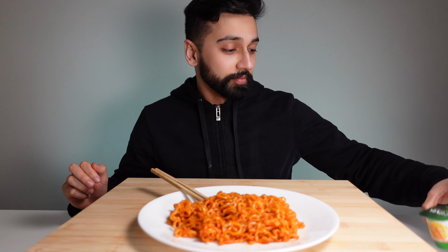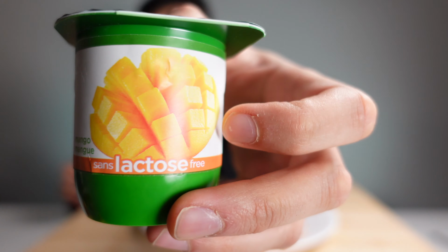So I saw everybody in those videos has a glass of milk with them. So, just to be safe, I got a mango yogurt. If I don't need it, I won't be eating it. But I feel like I might need it. So here's the noodles.